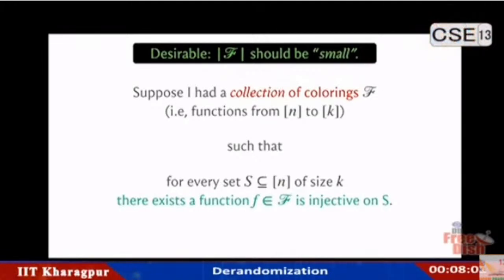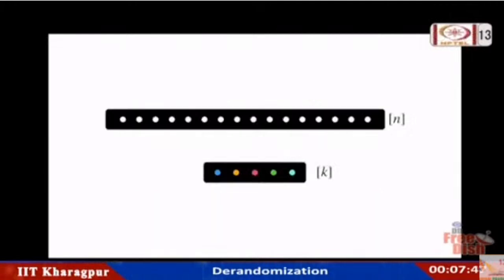So, well, we will not get into the construction of efficient collections that have this property, but let me at least just give you some intuition for why you hope to do better than this very naive approach that I just described. So let's say that we have this abstract version of the domain and the range, the domain being 1 through n and the range being 1 through k. Now let's just look at some function from n to k denoted by just the way that these elements are colored. That tells you which element they map to.